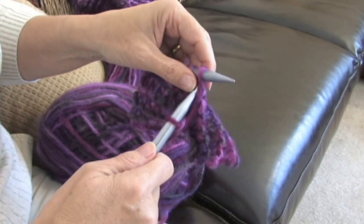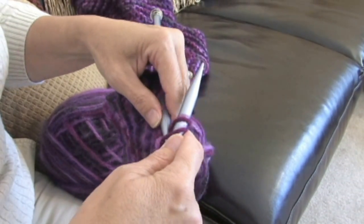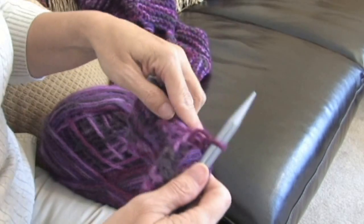Stay on there. This can be tricky. Don't worry about it. I drop them all the time. Grab it over.